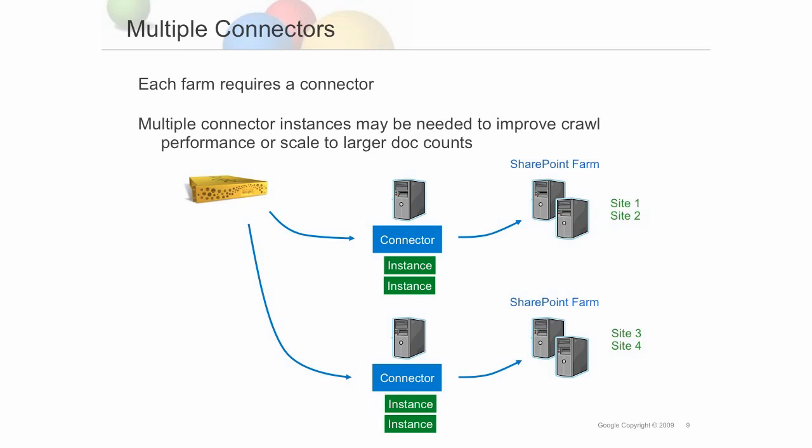Serving issues usually involve large numbers of authorization checks that can be remedied using preloaded ACLs in the index instead of back-end API requests to the SharePoint servers. We'll discuss this in more detail shortly. There are no hard and fast rules, so it's best to test some crawling and serving early on to decide how many connectors and connector instances you may need.